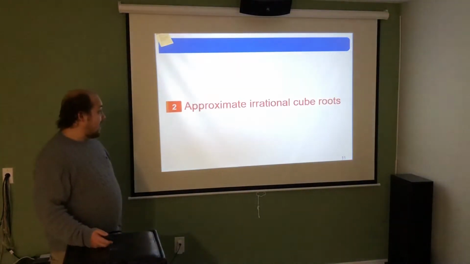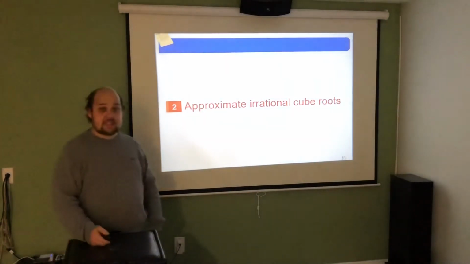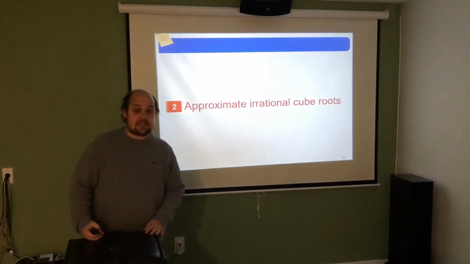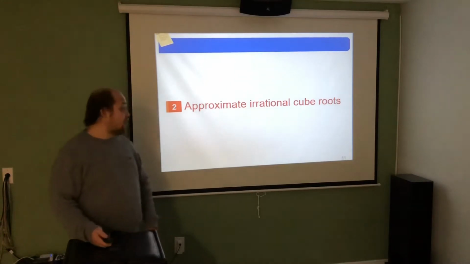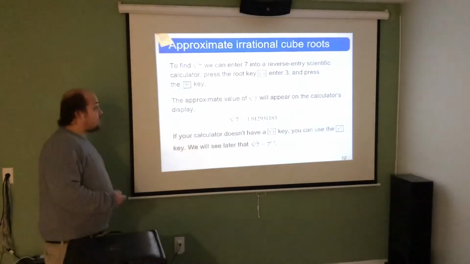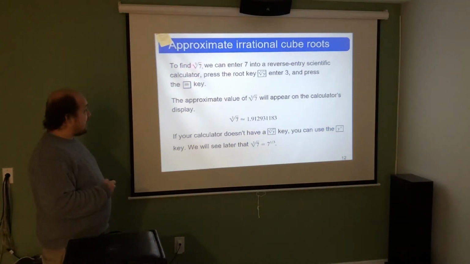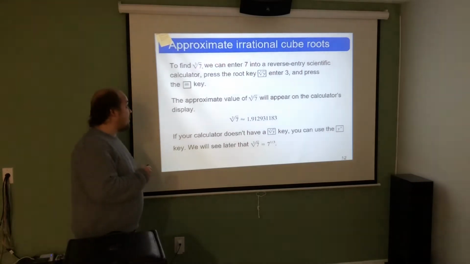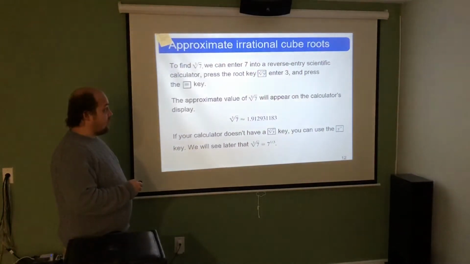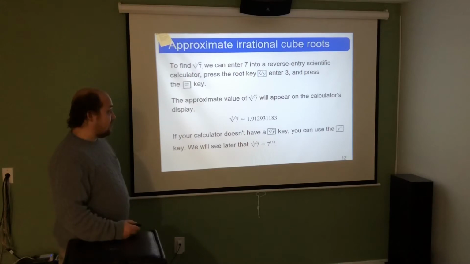We also want to be able to take irrational cube roots, things that I can't just say is something times itself 3 times, and use the calculator in order to find those answers. So you can use the cube root key. This is showing that if you want to use the x root y key, you press x root y, enter 3, and enter the equal sign. So 7 x root y 3, and then equals means put 7 under the root sign, what root number, the third root, and that'll get you your answer.